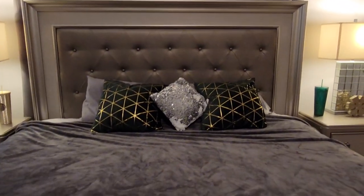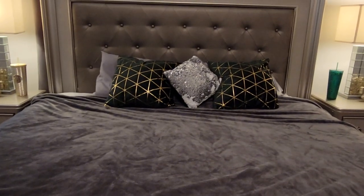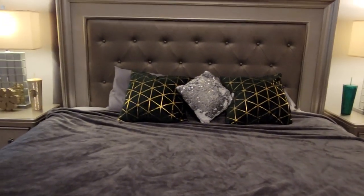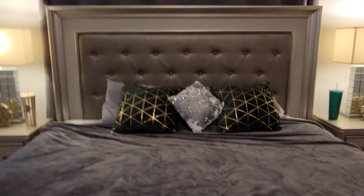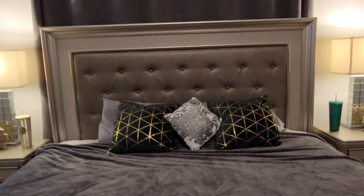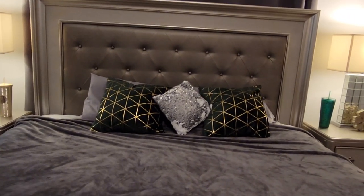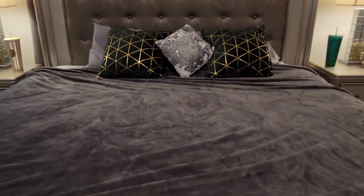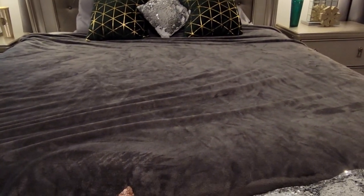And then we have our bed, which is just very simple bedding. We just don't like all the froofy duvets and everything. It's just kind of a headache to take care of, so we like to keep it simple. And we just have some pretty pillows. It's like that dark forest green, and then just a pillow in the center. And then this really soft fleecy blanket is what we use. And it's just really nice. It's lightweight, but it's really warm.